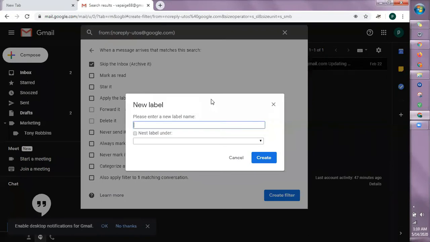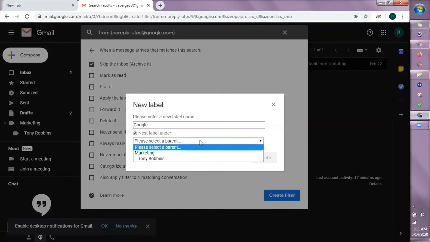Yan. And I will add Google. So, itong nest label under, it means meron siyang parent label. So, as you can see here, si Tony Robbins, nakapasok siya under sa marketing folder. Yan. So, ganun yung mangyayari kapag nagne-nest ka ng label.